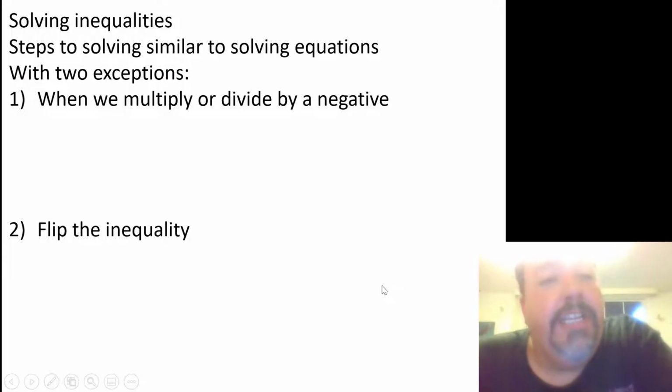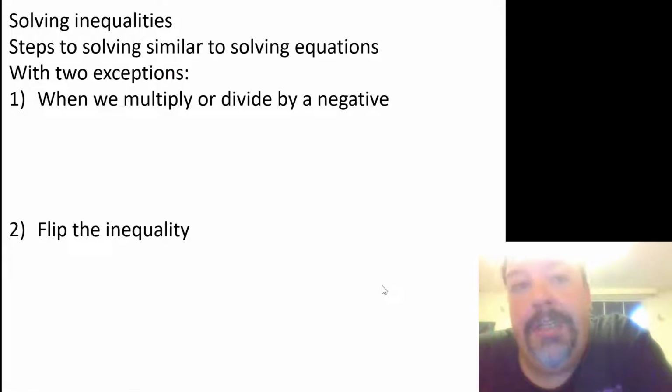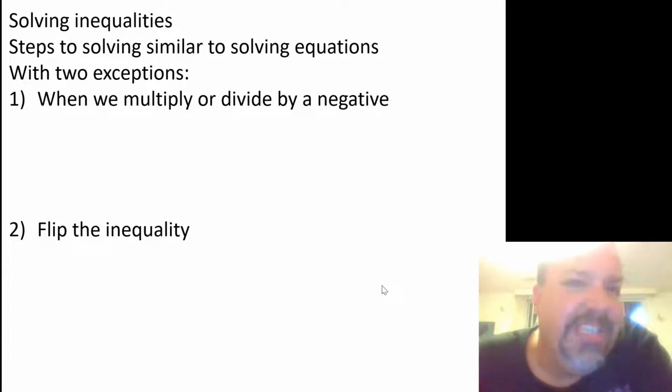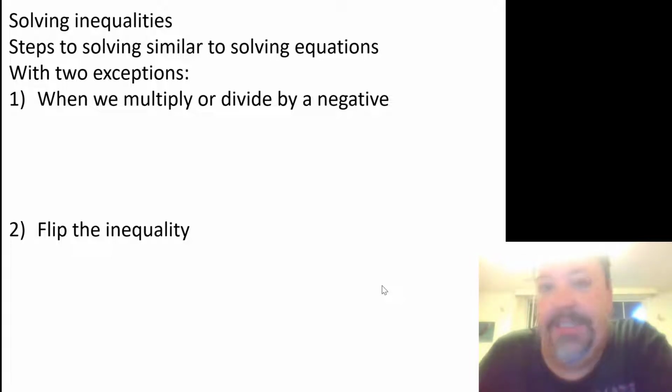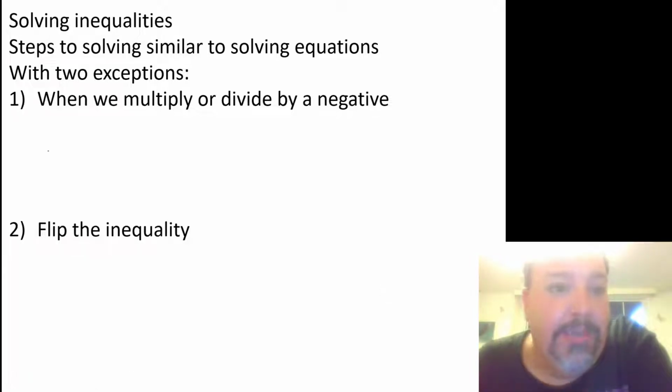And now we're going to solve inequalities. We're going to solve inequalities the same way that we solve equations, except we've got two exceptions. Number one, when we multiply or divide both sides by a negative, we're going to end up flipping the sign. So I'm going to do two examples here.